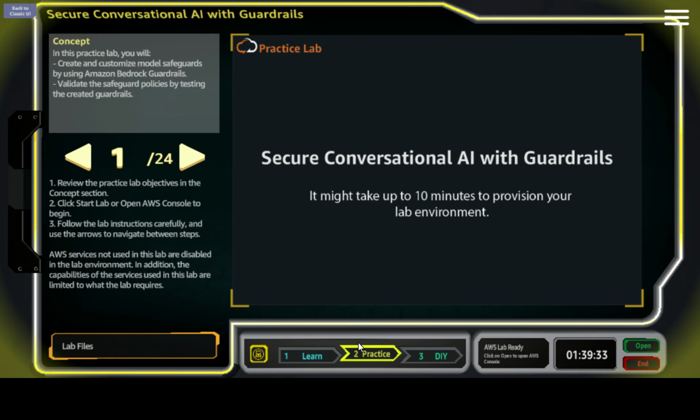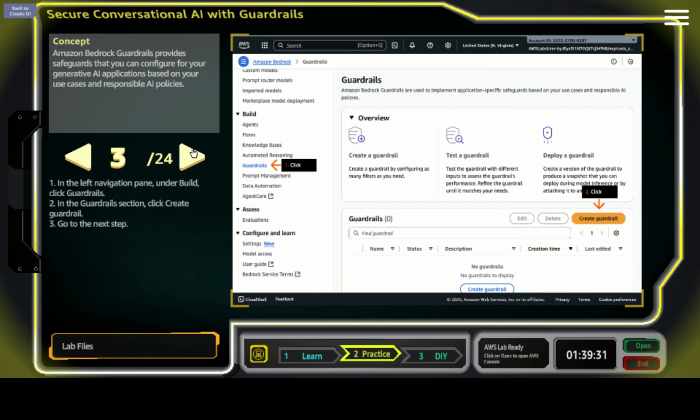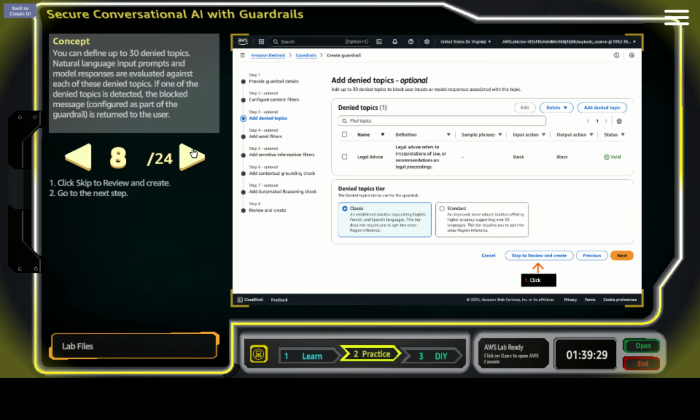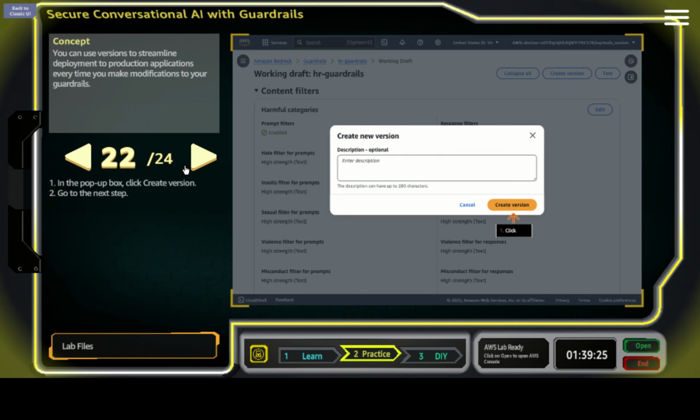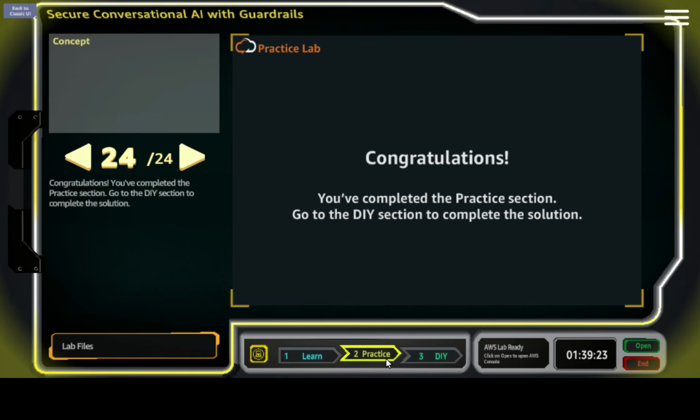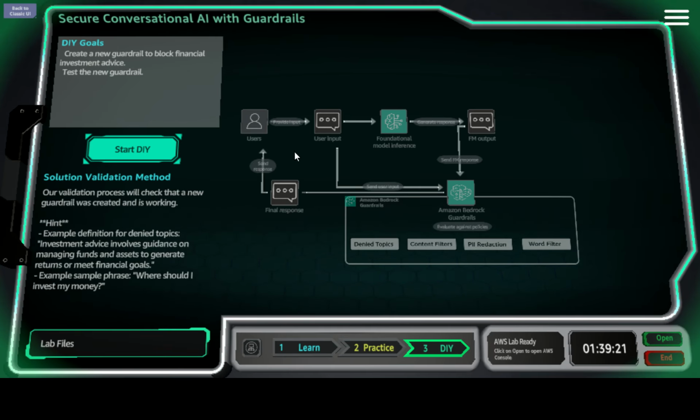Again, I'm not going to walk you through these steps. We'll see the hands-on process, and we'll work with the do-it-yourself project.